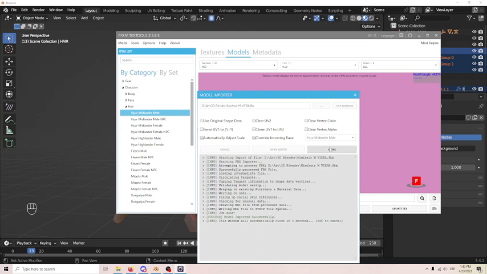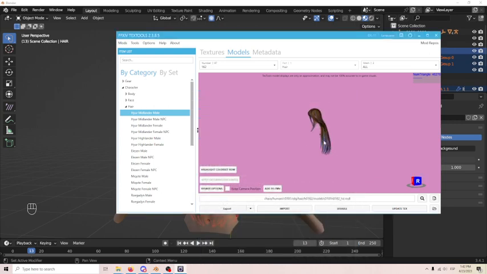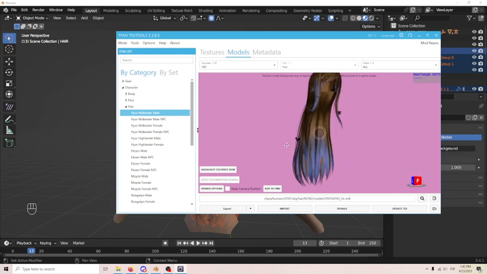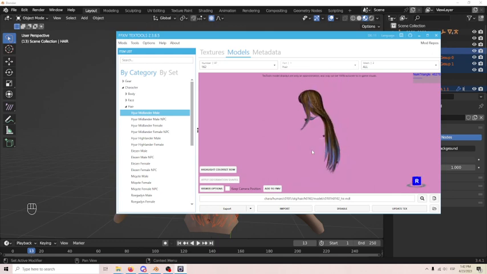Now, if you assign the correct materials, your hair should be there, visible, beautiful, and perfect. If it's broken in any way, if you see some weird lines or it seems like some parts are missing, that's just because you didn't select the correct textures. That might require some troubleshooting.